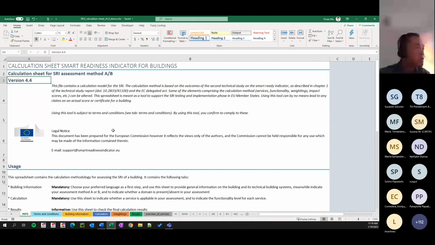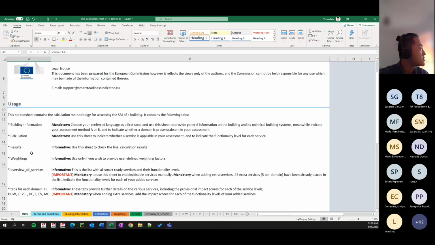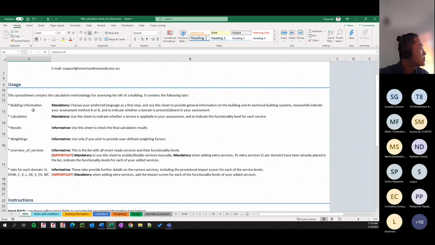This is the calculation sheet. The current version is 4.4. In the first tab, info, there is the overview of different tabs. The building information tab and the tab calculation are always mandatory to be filled out.